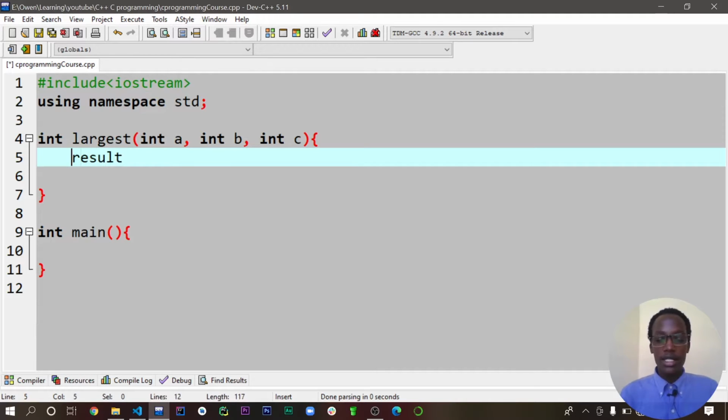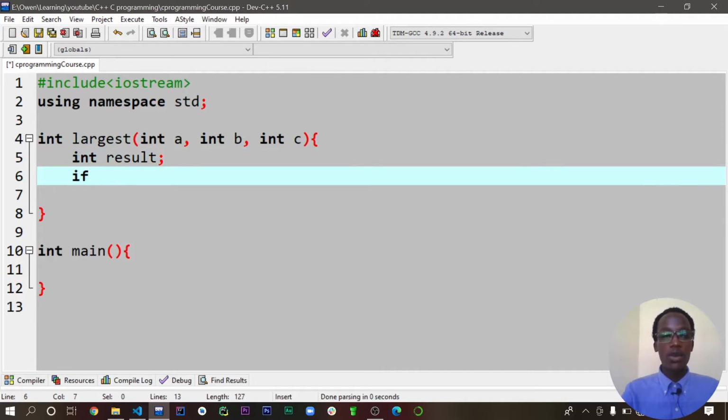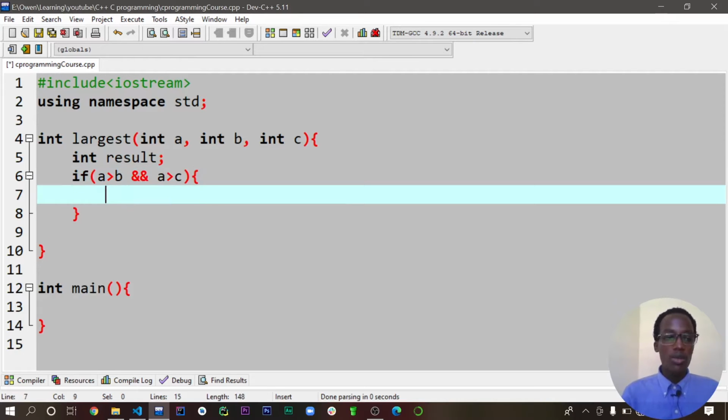Of course this is an integer, because you're going to input just three integers. If you need to use float values, then you can use doubles. So into result, we're going to check again using the if condition. Remember that we are now going to nest some comparison operators inside here. So we're going to say if A is greater than B, and A is greater than C, then we set the result. So the result will now be A.